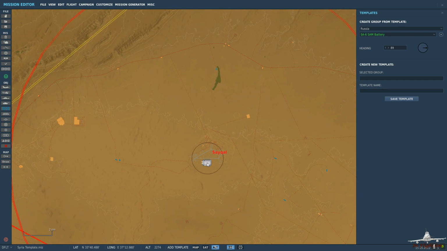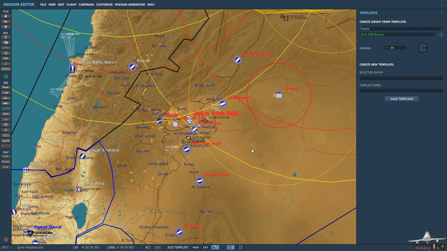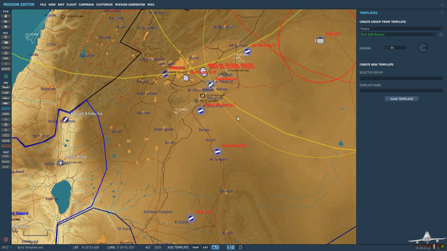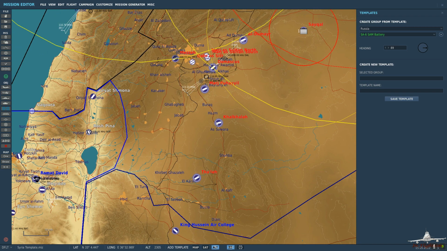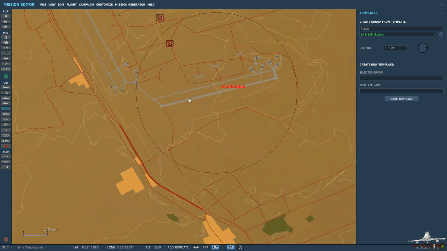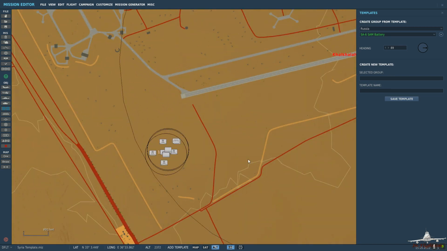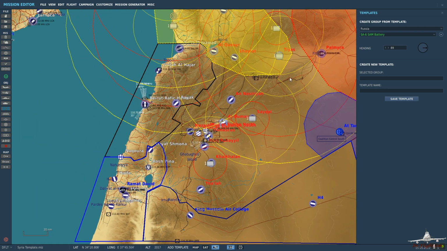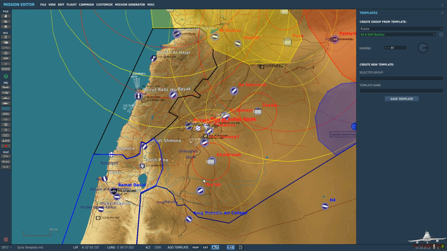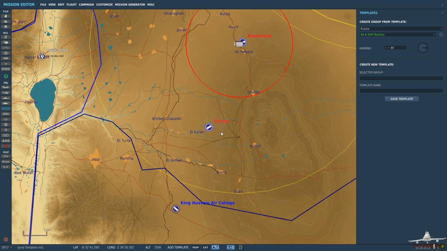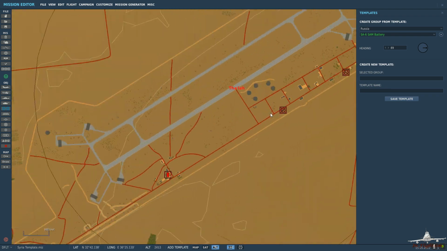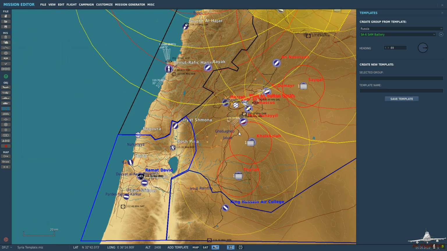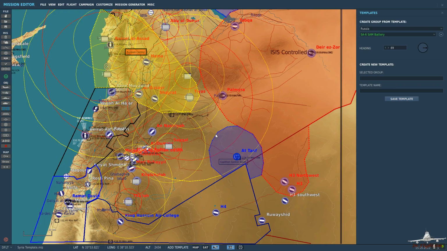Now, if you look at that map, Damascus is very heavily fortified. But again, I'm not too bothered because these are going to be neutral anyway. It's not going to get much interaction from them. It's just to add to the scenario. Maybe at one point we could put a dummy one in there that suddenly becomes hostile towards us, and we have to react to it. But that'll be more of a mission-specific thing.